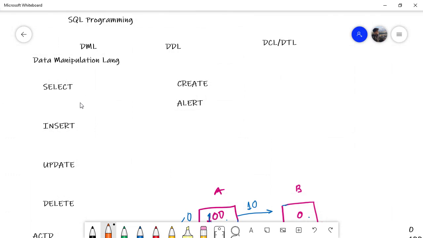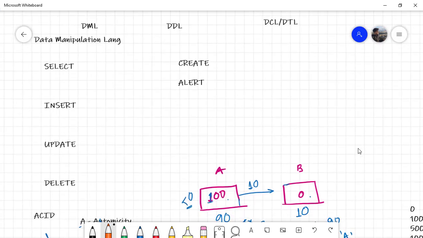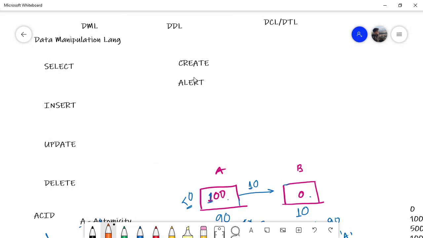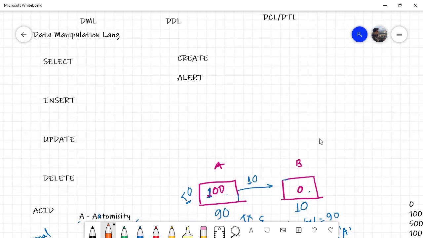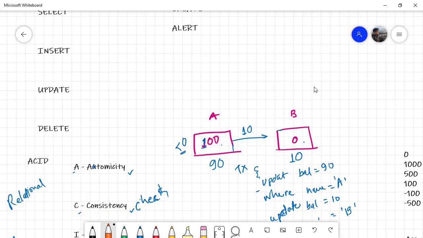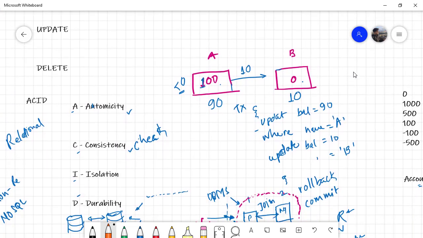Then we dived into the actual SQL programming. We looked at DML and DDL. DML is select, insert, update, and delete. It is going to provide you access to the data. DDL is more about creating the data structures or laying out the format of the table. So we saw commands like create and alter. We saw a couple of constraints and how to link those tables together.